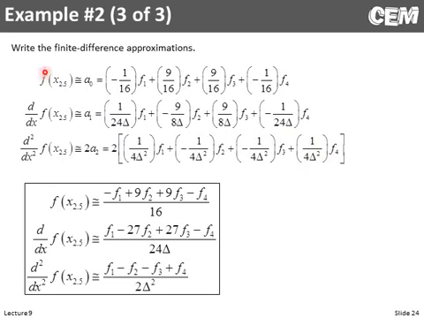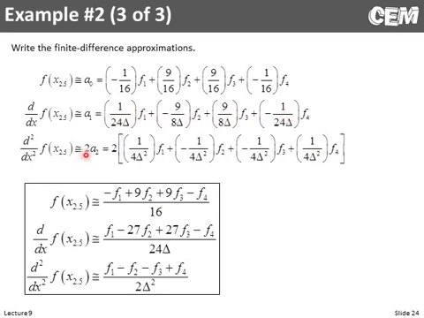Okay, so to estimate our function value at the midpoint between points 2 and 3, I just put 2.5 here to convey that, it's just a0. And so that's our expression for interpolating the function f at the midpoint. We took the derivative of the polynomial and found that when we set x equal to 0, it's just a1 to estimate the first order derivative at the midpoint between points 2 and 3. Here's our expression for that.